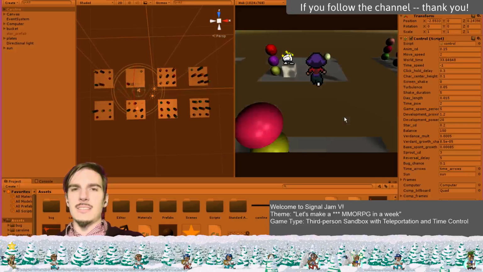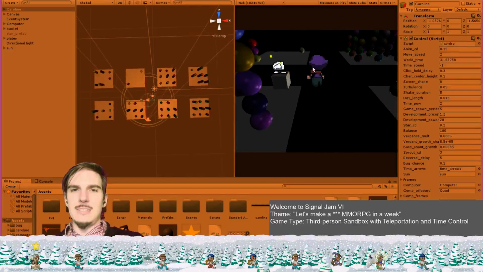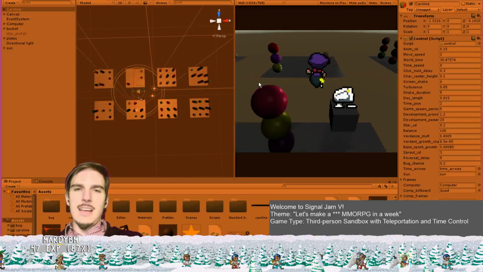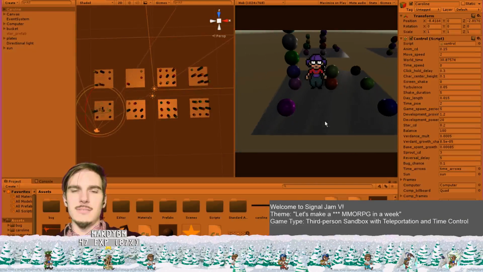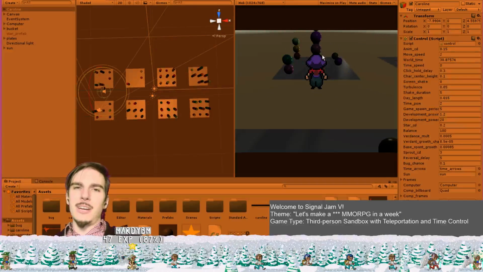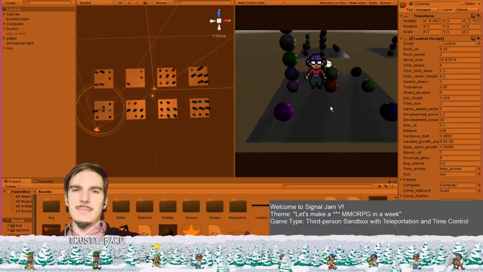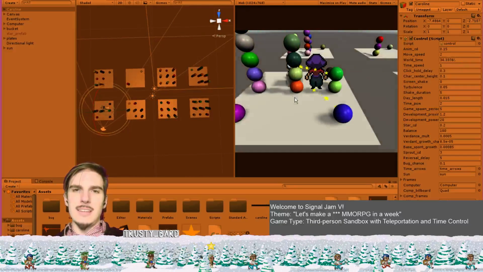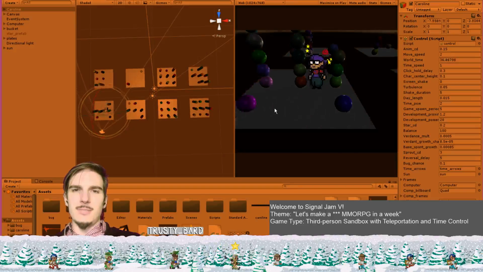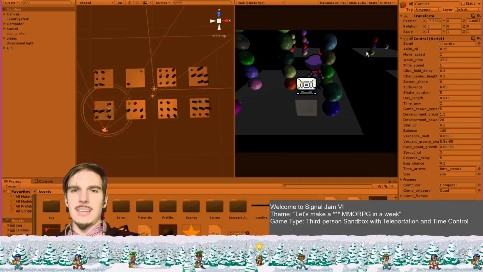Oh, I'm eating things. Stop eating things. Eat bugs. I might want to increase the bug spawn rate because, no, it's probably fine. Again, I'm good at this game, so not everyone is going to be as good at this game as I am. If I increase the bug spawn rate, that could get frustrating.